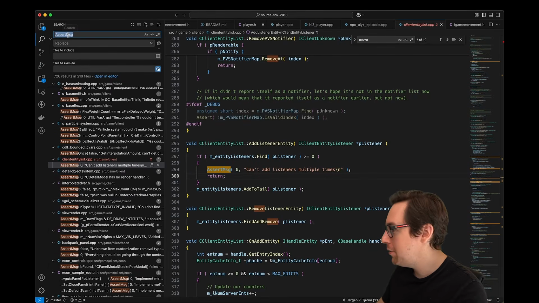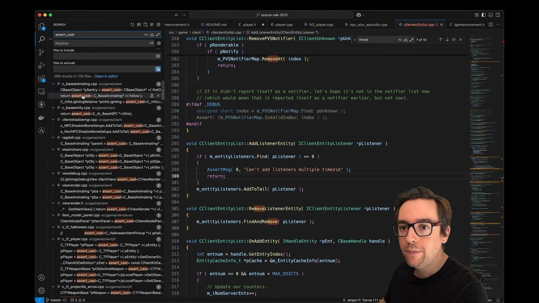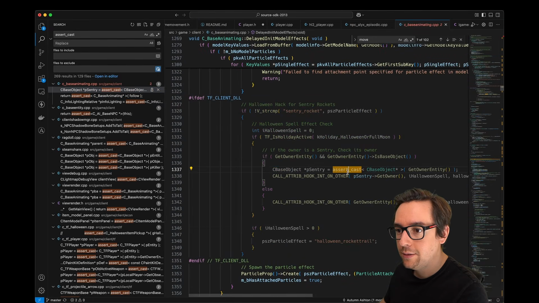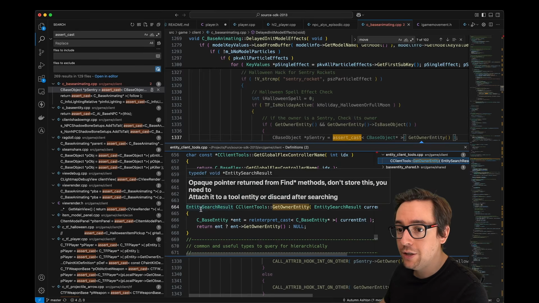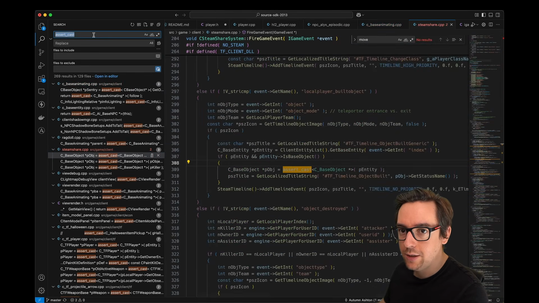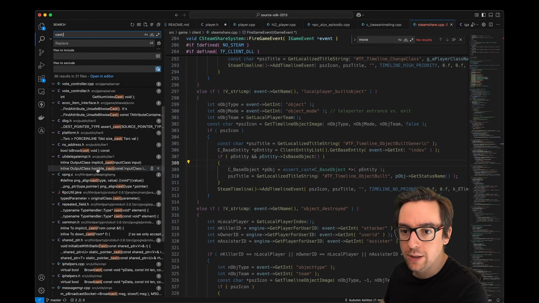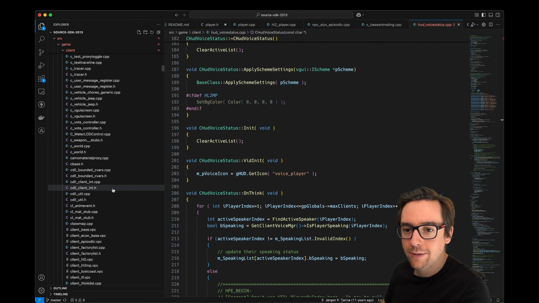There was also another type of assert. I think it was assert cast. So you are making sure that what you get, or is this just a cast? So we get the owner and we make sure it is a base class object and we store it in the base class object. What gives entity owner? An entity search result. Is this just a cast? How is this different from just a cast? Or just assert cast is? Probably. What else do we have maybe on the client side?